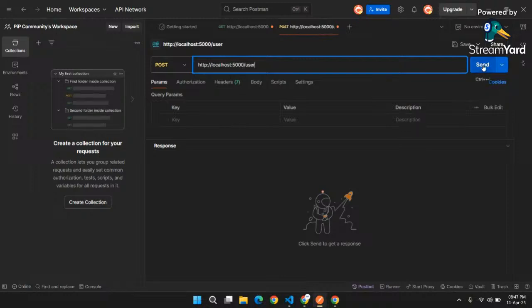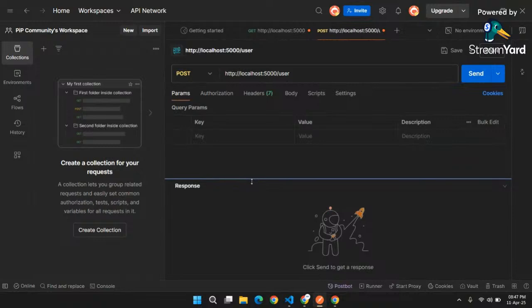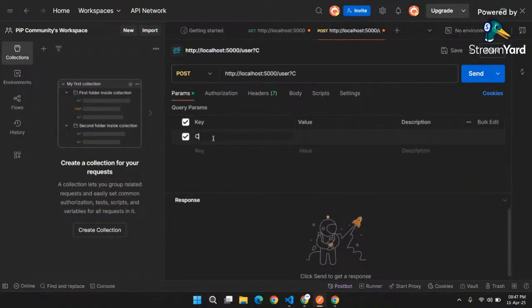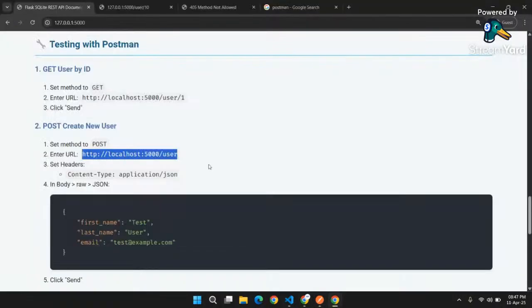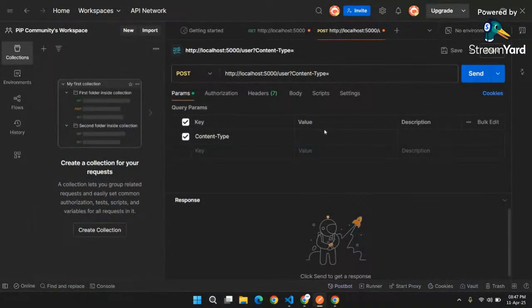But before I click send, there's a lot of things I need to do. The first thing I need to do is tell Postman what kind of content we are sending. So let me click down here. We are sending our content type, and it's going to be application JSON. Let me just copy. I hate making mistakes when I'm doing these things. So I'll just copy application JSON and paste it in my Postman. Great. So this is what we are sending, right? Then we cannot just click send.